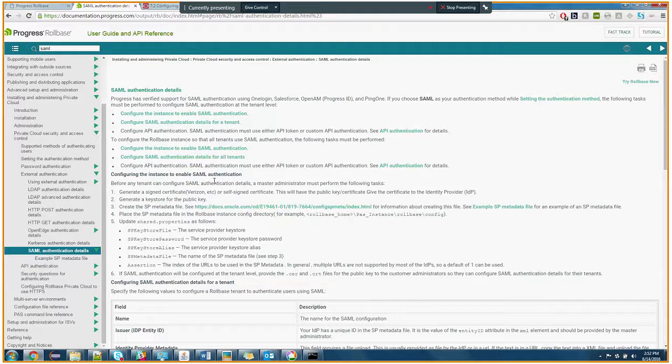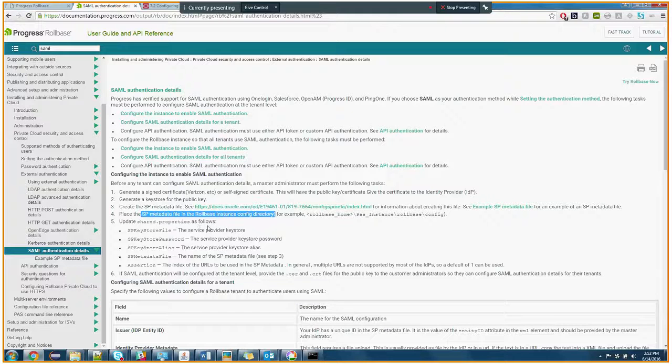So we generated the signed certificate, we generated the key store, and we also had a look at the SP metadata. You need to place the SP metadata in the Rollbase config directory, which is Rollbase home, pass instance, Rollbase config.